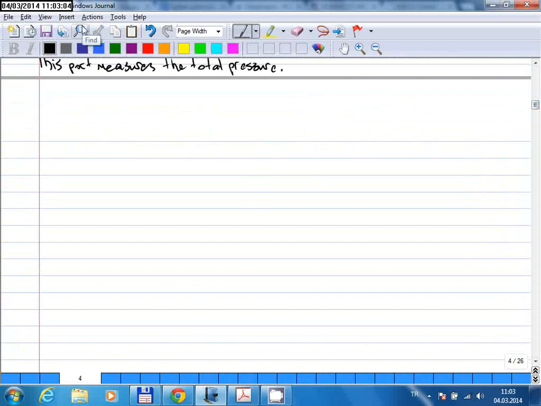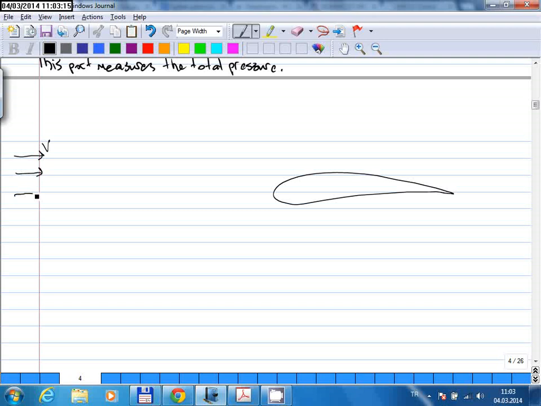Okay, so here's your airfoil, and your aircraft is flying with some speed V, and at a distance sufficiently far away, there's this uniform airflow, okay? But this airflow gets disturbed by your aircraft. That means as this flow comes closer to your aircraft, it will be changed due to the geometry of your aircraft, right?